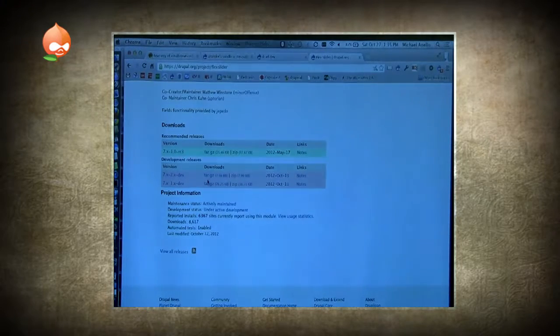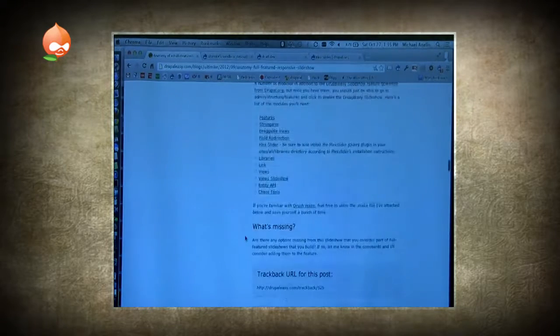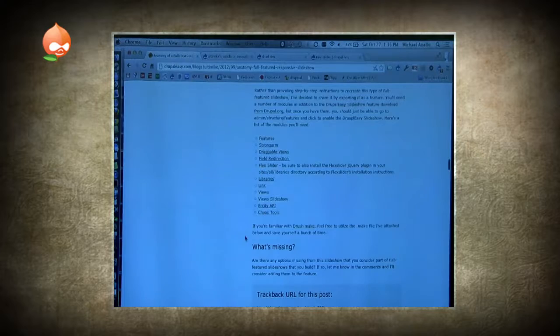That's only 7. So there might be a 6 alternative. You definitely won't be able to take my feature and run it in 6, but you should be able to use the same methodology. You just have to find hopefully a swap-in replacement for Flex Slider. But I'm pretty sure everything else, you can do everything but the adaptive part, definitely.